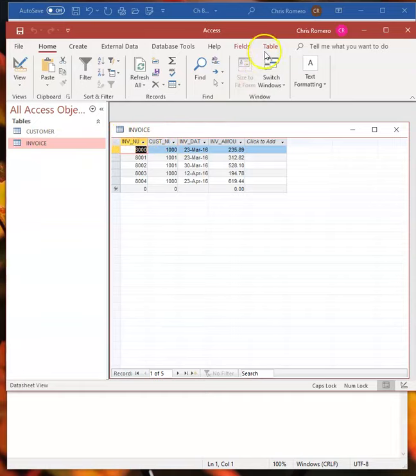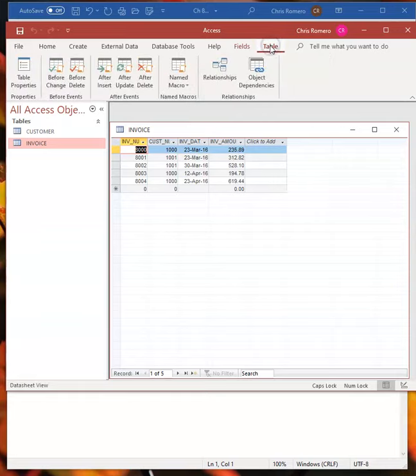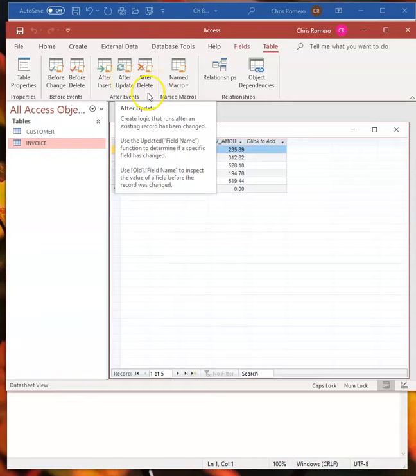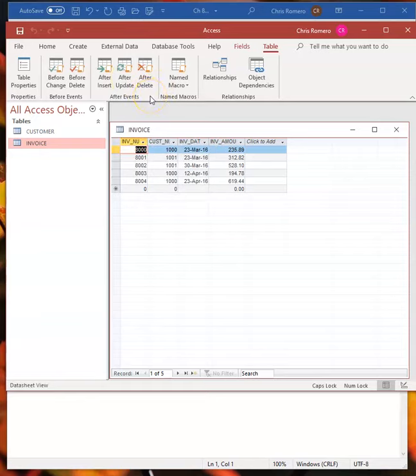When you have brought up the invoice table, you'll see some context-sensitive menus, tabs up here, and you'll click on the table one, and you should see all of these events that are enabled. What we want to do is use an after insert event.